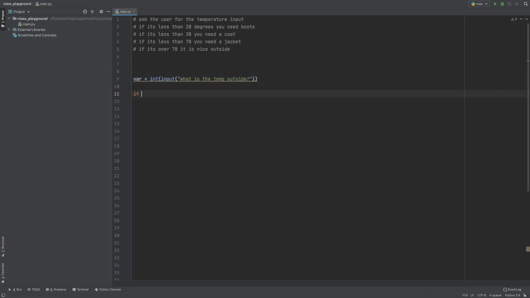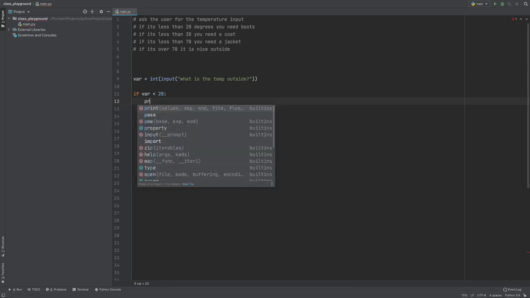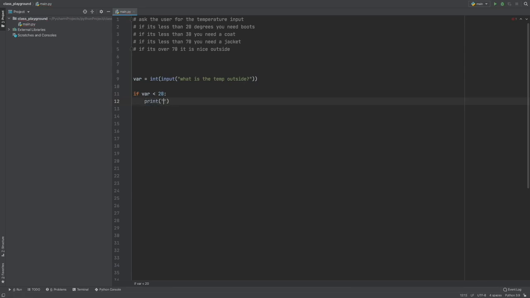So we'll say if var is less than 20, then we're going to print you need boots. And we'll say elif var is less than 30, print, you need a coat.